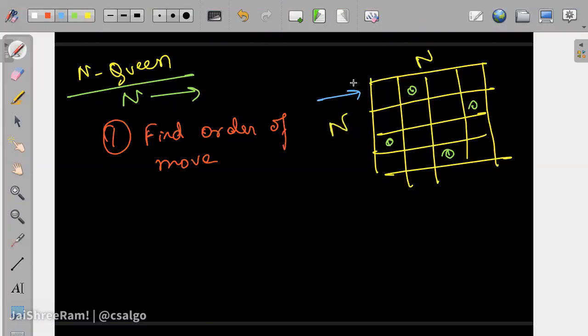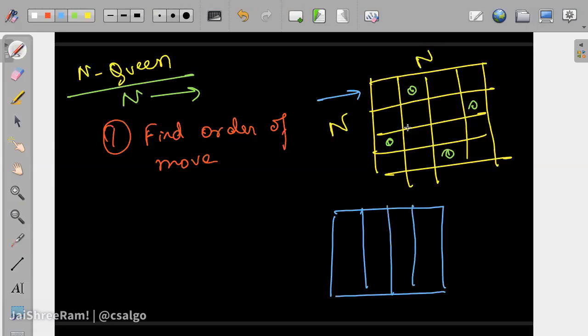Okay. So we will place things row by row. What we'll be doing is we have a board. I hope the question is clear that no queen should attack each other. So no queen is attacking any of the other queens. That's the statement over here. What we'll be doing is starting from the first row. We place one queen and then go to the next row. Then we check, can we place a queen over here? Can we place a queen over here? No, because this queen attacks this.